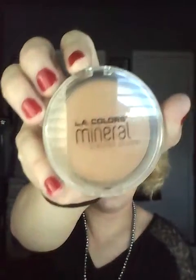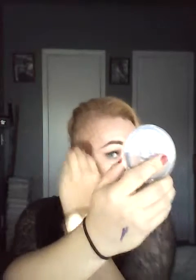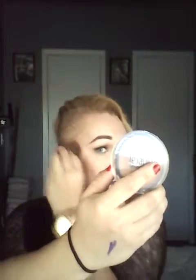Okay, and then I'm gonna grab my LA bronzer, dark bronzer. I have this brush and I'm just gonna brush it up. I'm gonna grab this. Oh no, I'm gonna grab this. And the blush. Sorry. Whatever.